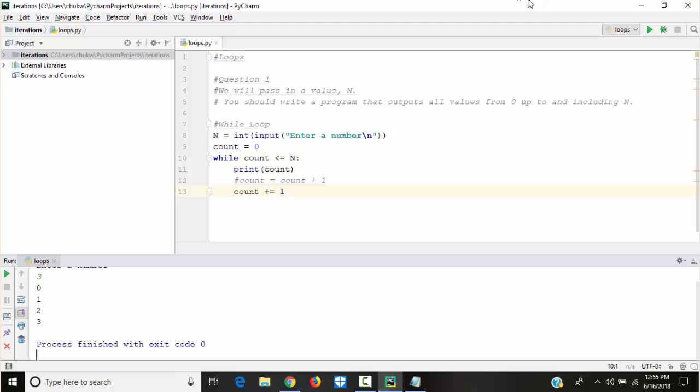We initialized this, we called it count. It's good to use a variable, because we need to print out the values of that variable. So we assigned the 0 to the variable count.